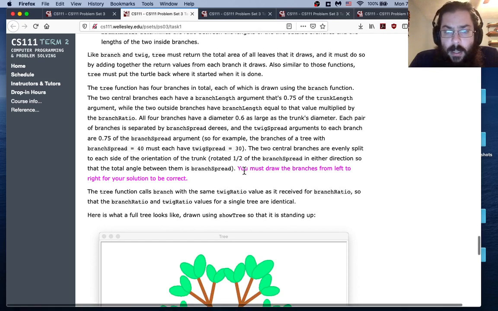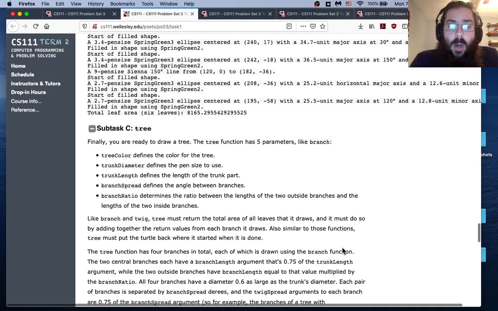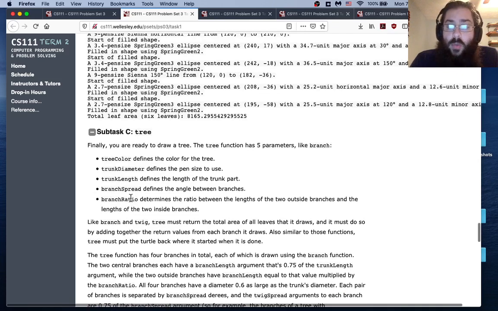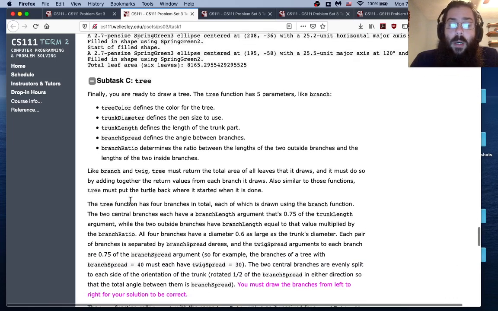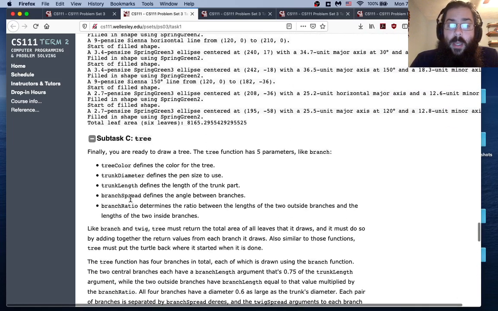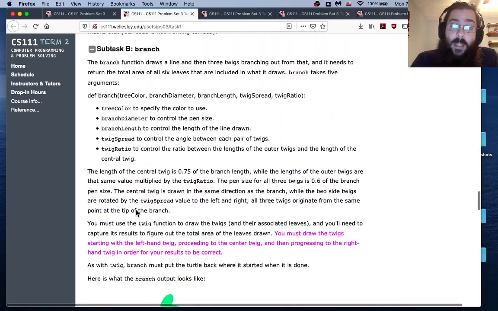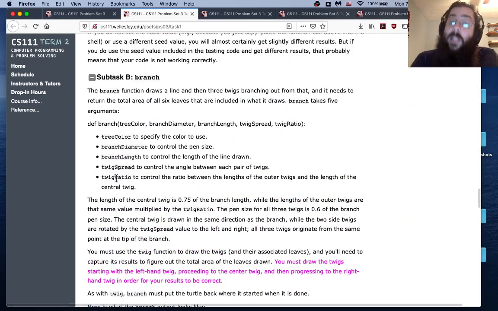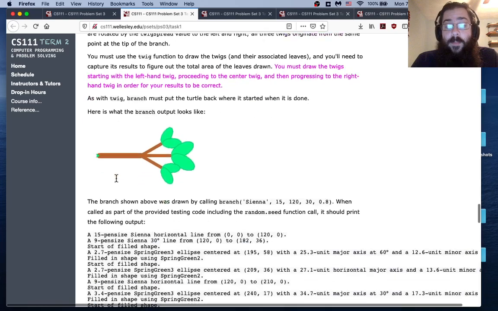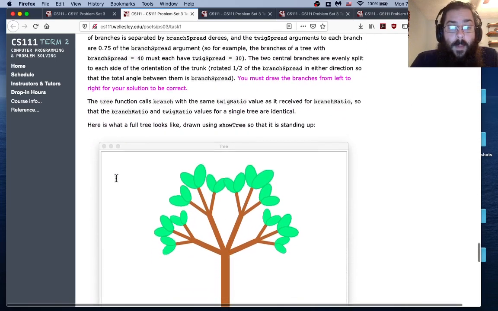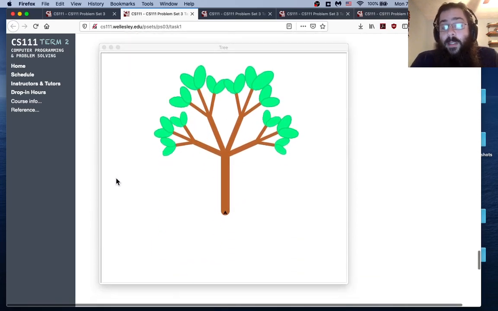And finally, the twig ratio, or the branch ratio argument here that you receive in tree, you're going to pass that unmodified straight on to the branch function. So if the tree gets a branch ratio of 0.8, then the branch will get a twig ratio of 0.8, the very same value.